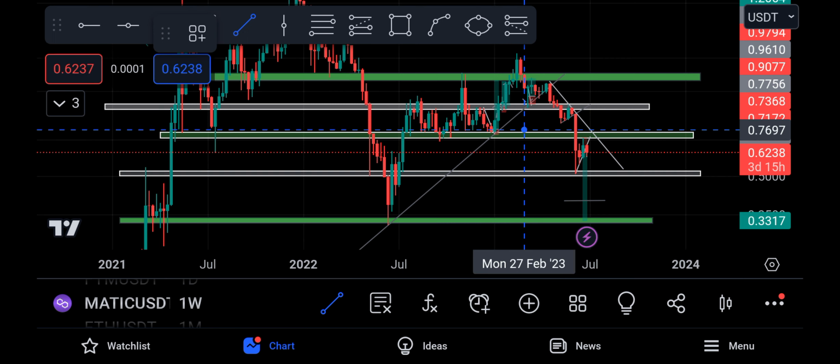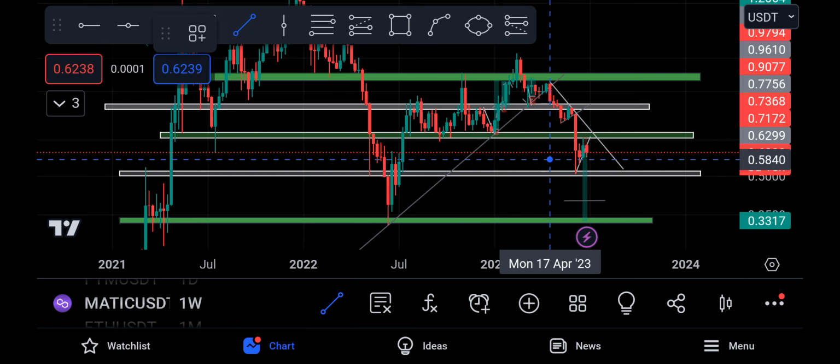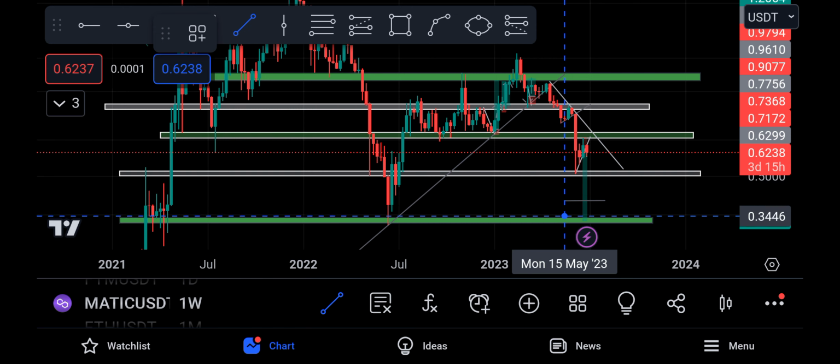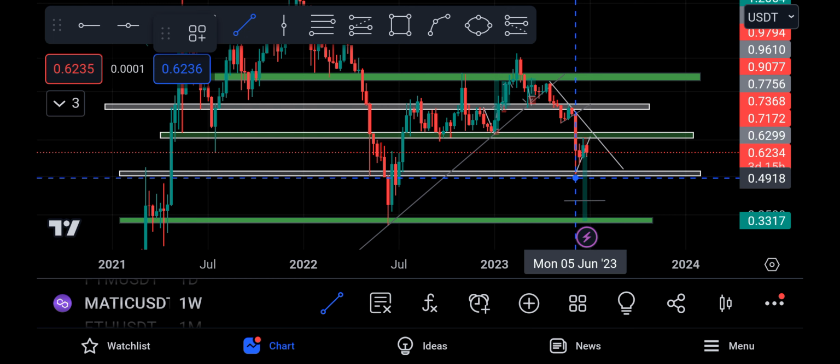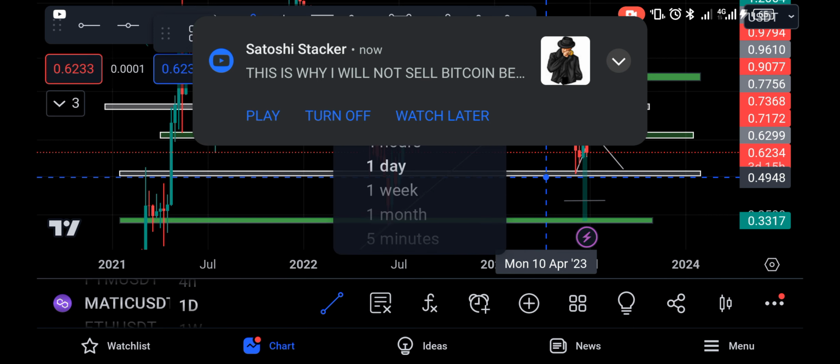This zone is a mid range, and then we are heading towards the range low. Of course, we will not just go straight to the range low without respecting certain levels. So I'll be dropping down to a daily time frame so we see better.